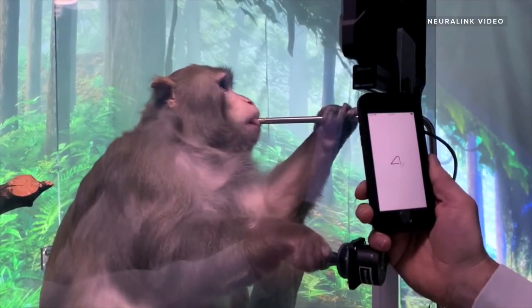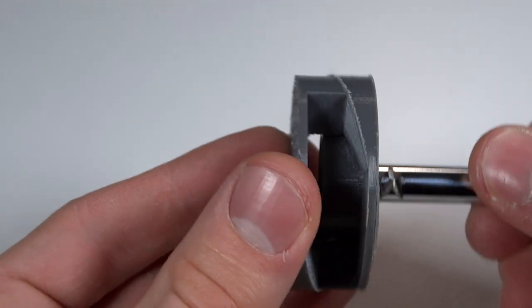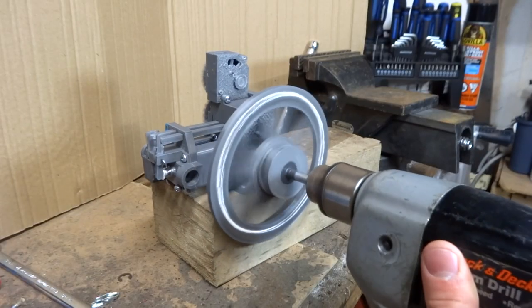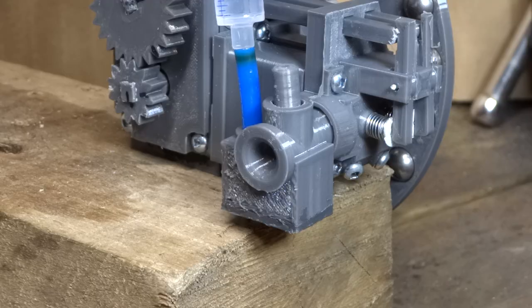We live in a world where people like Elon Musk are trying to connect our brains to the internet, and we can interact with neural links simply by pairing them to an iPhone. So why am I still pull-starting this thing if I could just start it with a drill? The drill starter will not only make it spin faster, which will help it start, but I can also spin it for as long as I need to. I think we're now finally ready to do the first test, and I'm going to do it with some alcohol.